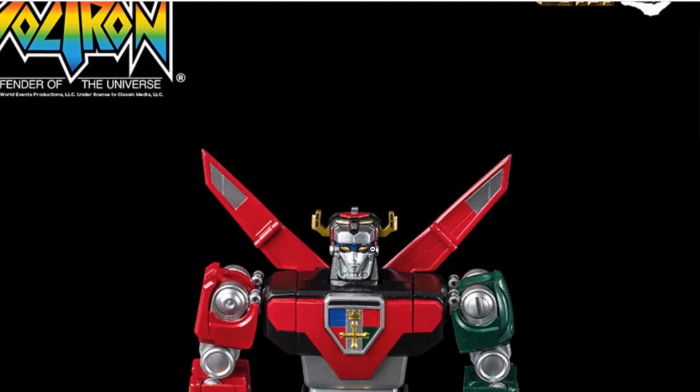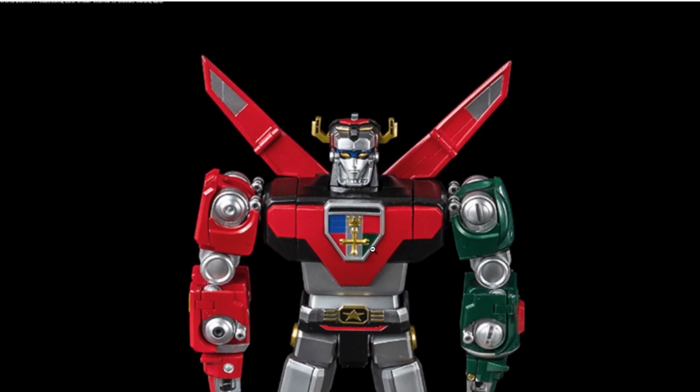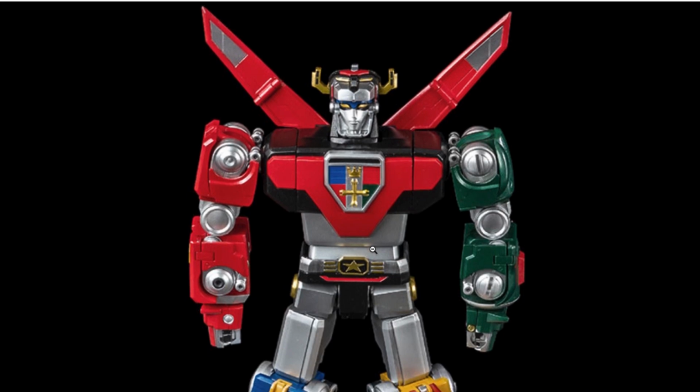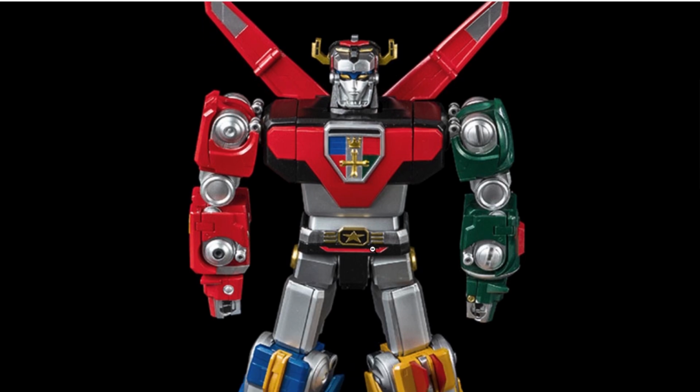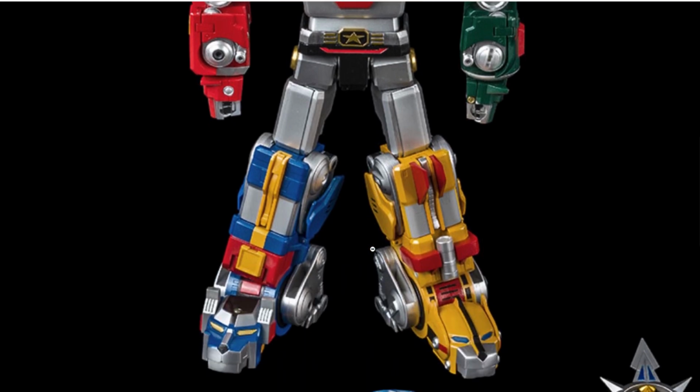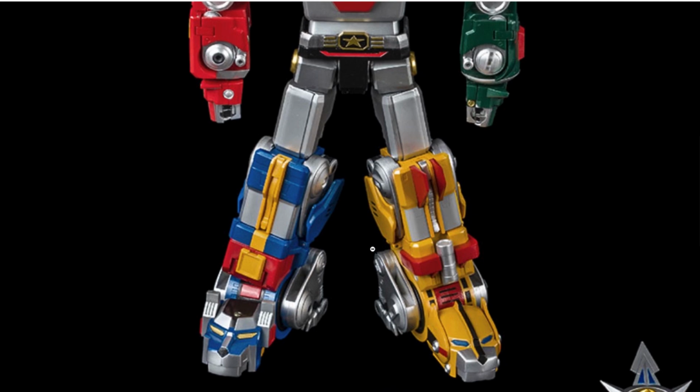Here, we actually do get a full view of Voltron, Defender of the Universe, Robo-Duo. Wow, he is standing very, very impressive. Now, I think that this is more in line with a stockier Voltron. The Blitzway Voltron is very, very tall, a little bit elongated inside of the torso. This one seems to return back to its roots with Bandai and with, of course, the Poppy original toys. And he's a little bit stockier, a little bit thicker on the arms, a little bit thicker on the torso. We can see the legs are really thick.